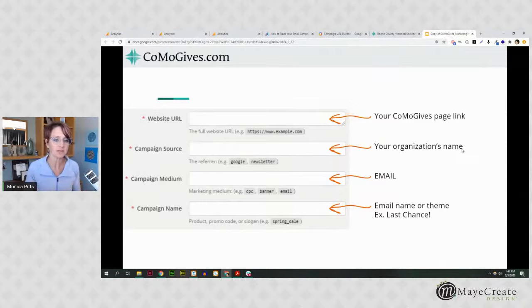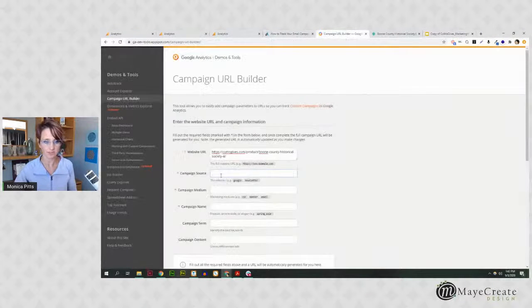Now, if you're not part of Como Gives and you're going to use this, then you might do it with a number of different campaign sources. They have here newsletter, it could be Facebook ads, it could be whatever you want to call the type of content that you're using. Now, here, once again, we're going to put their name. So we're going to pop back over here and I'm going to type it in. That way it will pull together all their links in this one campaign for me and for you.